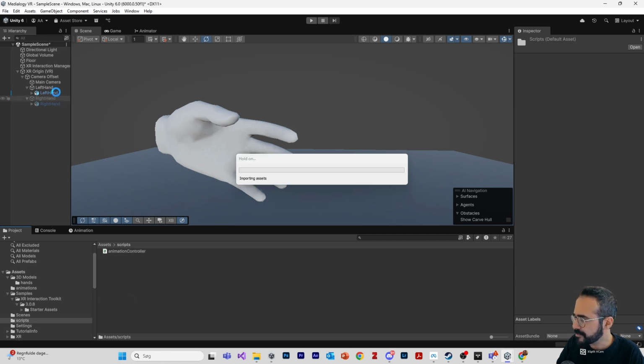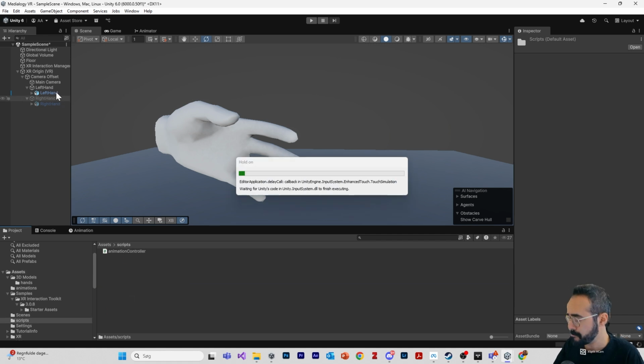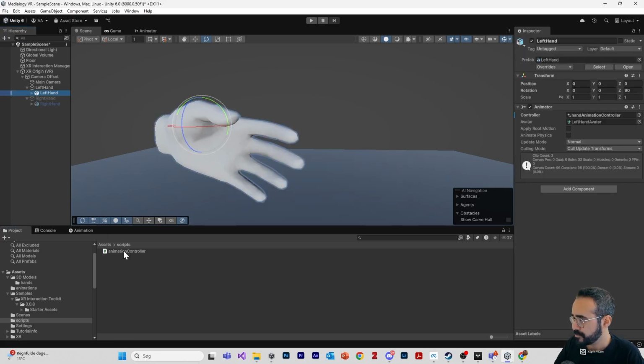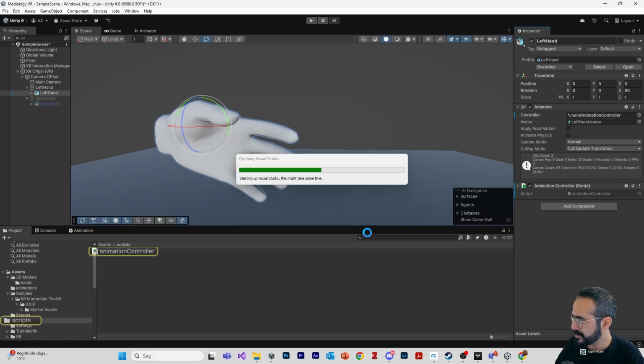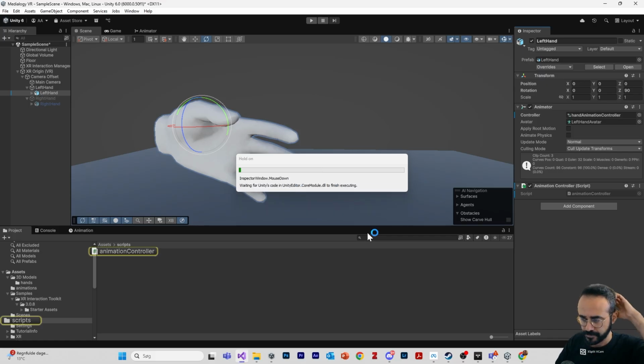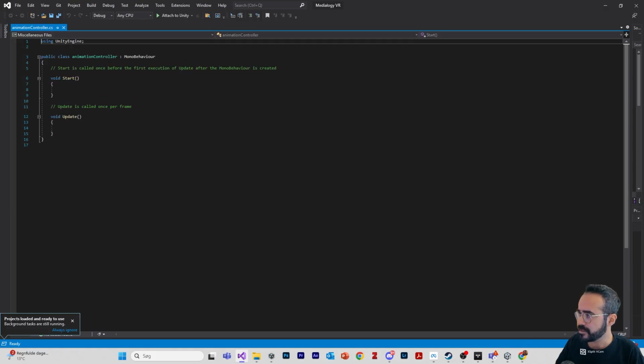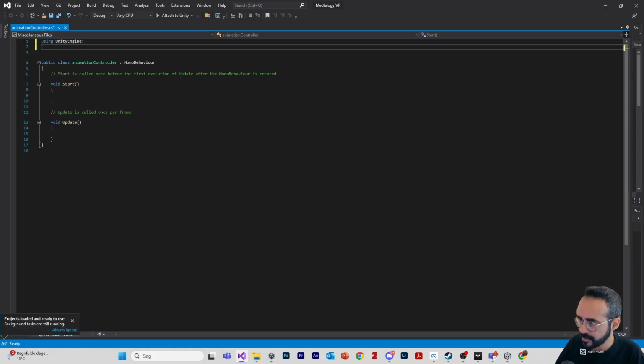Then left hand, drag and drop this one here, and then we're gonna open it. There we go. We're gonna be using the Unity engine input system, so we're gonna add that here.